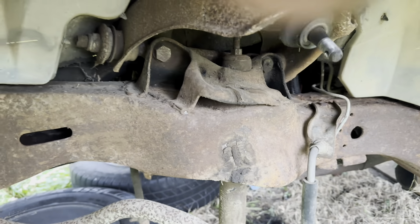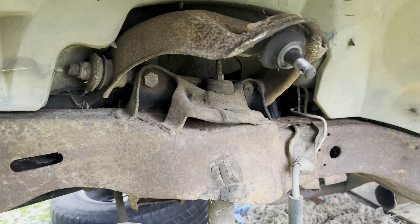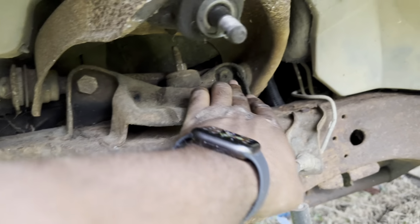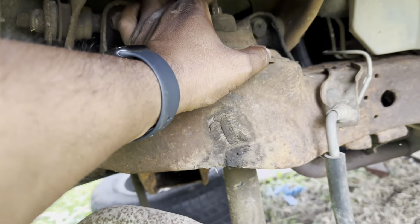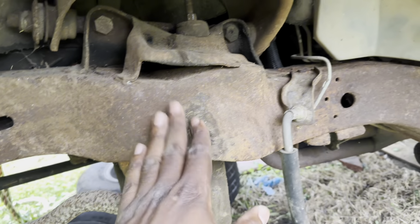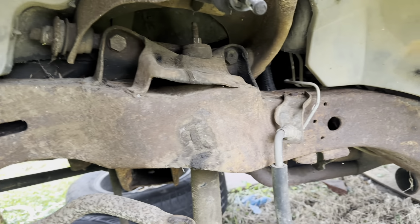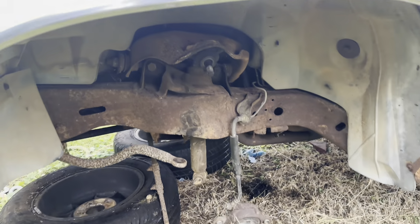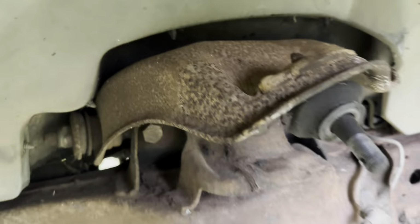Listen at them old raggedy bushings. So now that we got that lifted up, all we gotta do is access these two bolts here, this one, and then this shock bolt. And then we have full access to do all our grinding and cleaning and painting, and then get everything back together. Ain't nothing to it but to do it, man. Come on with it.